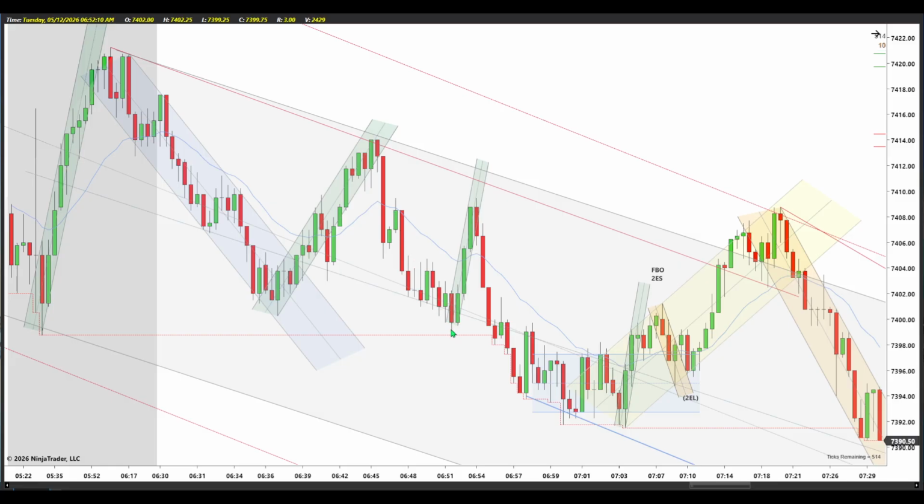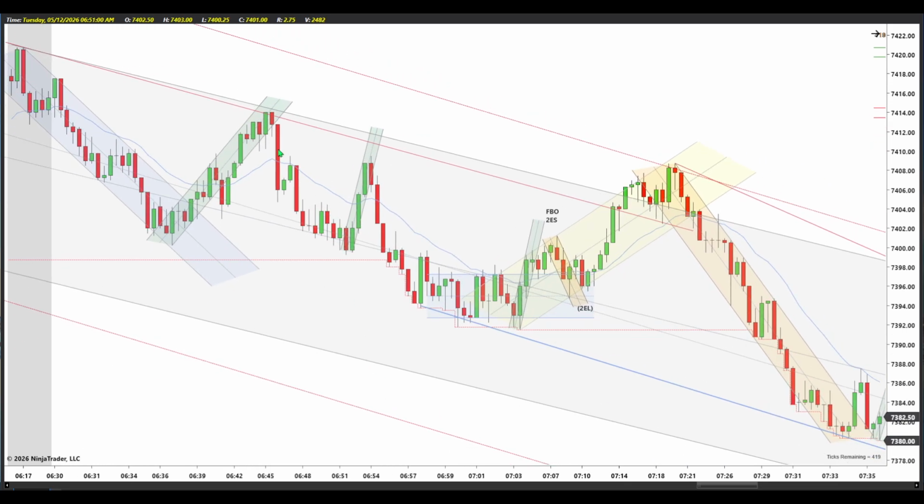Continues down. Hits here. It looks like it's bottoming out because at the time, this is the low of day. Then reverses back up and it flushes back down again. So this area was, for me, hard to try to find a clean setup or hard to definitively call a clean setup. So it pushes down, pushes down again. You can see this dotted line here. That is the low of day in real time. It just keeps making lower lows.